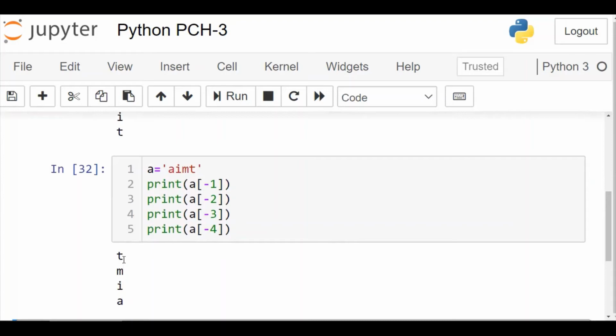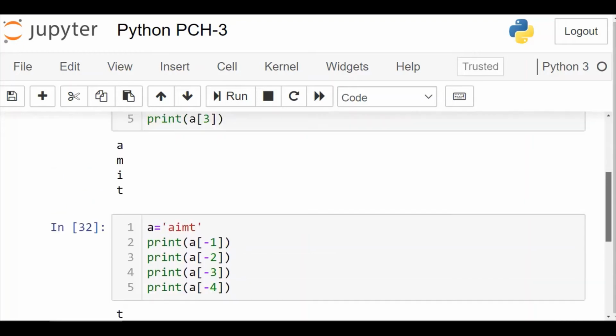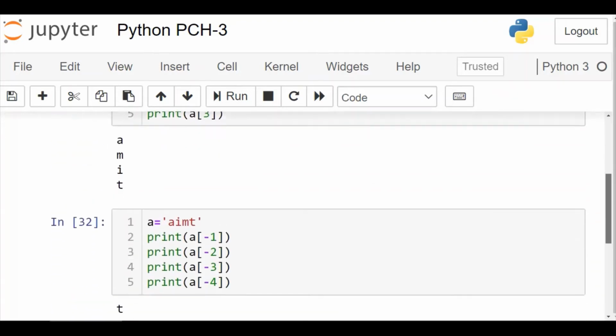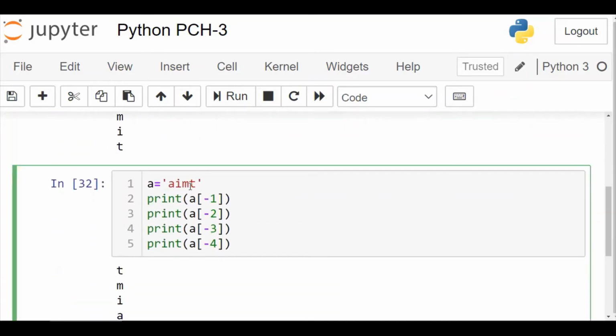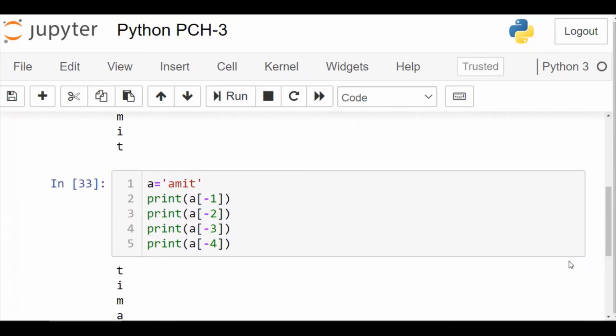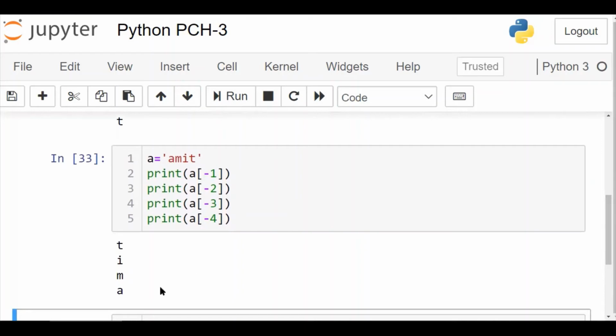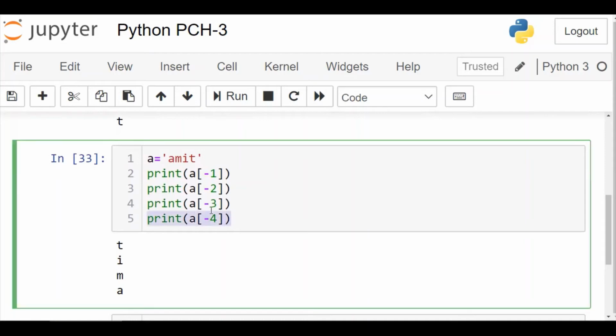Amit, I got T, AMIT. Now see, from the downside, AMIT. That means if you want to print A, you can write A -4.